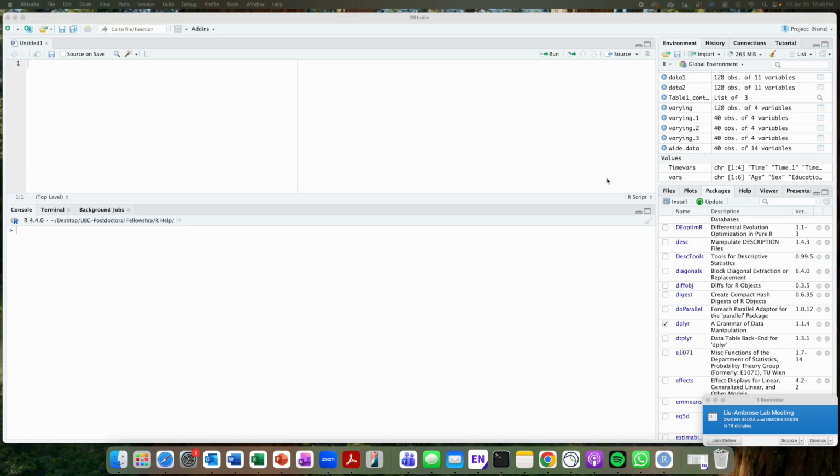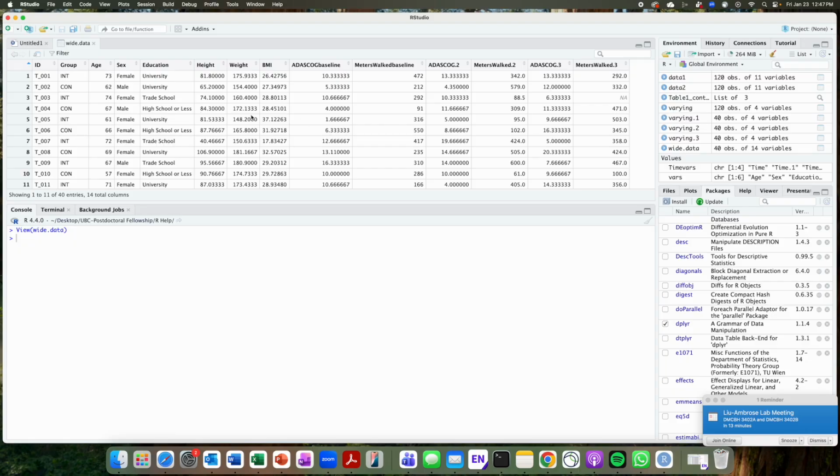Okay, so next what we're going to do is go ahead and run several examples of our contrast statements. And this will probably give us a better idea of how a contrast statement actually works. So first, I'm using the data that we've been working with in each of the videos. So I've already gone ahead and set up the data for both an ANCOVA and then also a linear mixed model. If you want a more detailed understanding of how you would do that, go ahead and watch the previous video.